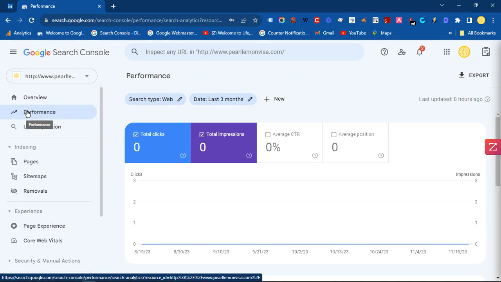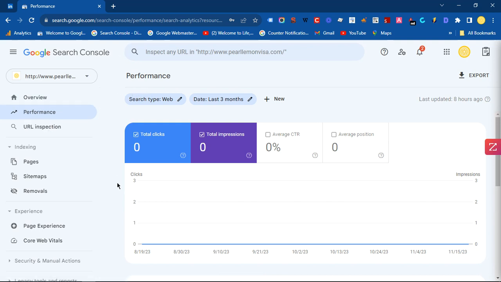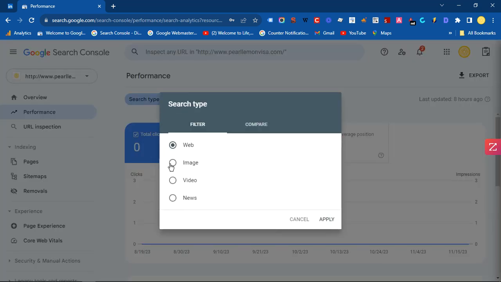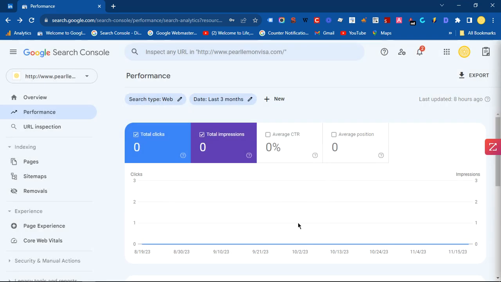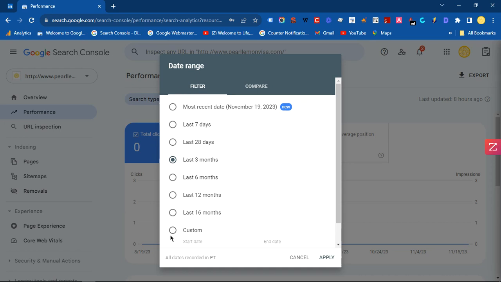This is where usually, if you're looking for good data, you'd go. So we can start right here. On the performance page, there is a search type. Google is separated into separate things such as websites, images, videos, and news. So you can click here on which one you would like to check for. And then you can check the specific time. For example, we can choose from these multiple options. You can choose from the most recent date, so you can nicely see how many impressions. We'll explain shortly what impressions are. And from the last 7 days, last 28 days, 3 months, I'm sure you get the point.